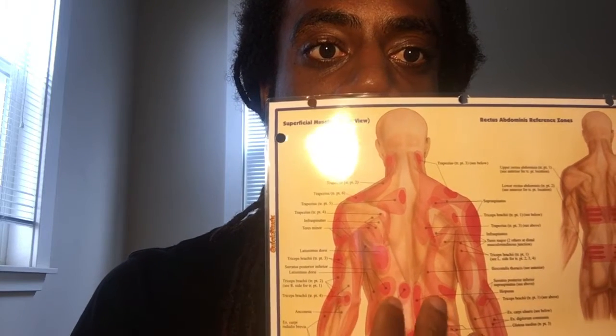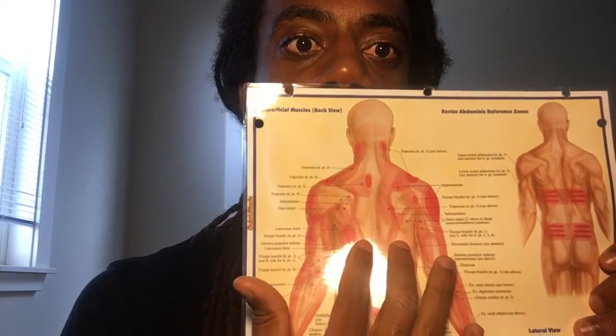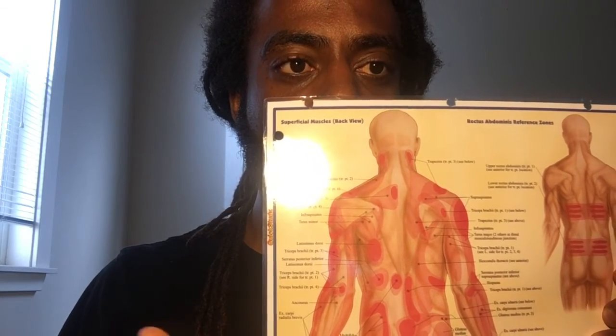So we have that. We have our trapezius muscle, which kind of curls out over, or diamonds technically, over our back here to our shoulders. And then it comes back up to the upper part of the back and connects itself towards the neck and the cervical spine. So for the traps, usually when we think of traps, we think of this as being the mainstay. But just understand that the trapezius muscle is everything, and it's a very large surface muscle. Trapezius, in the Latin, is just a trapezoid, referring to its shape. Also, the Latin term for thoracic means chest cavity, so it's technically saying the spine's chest cavity.